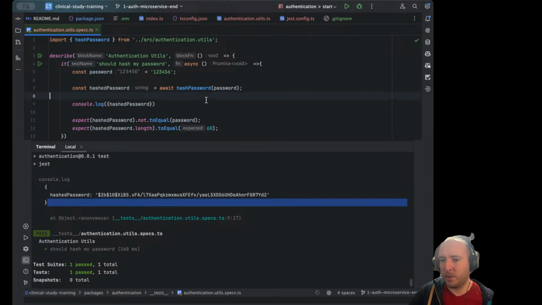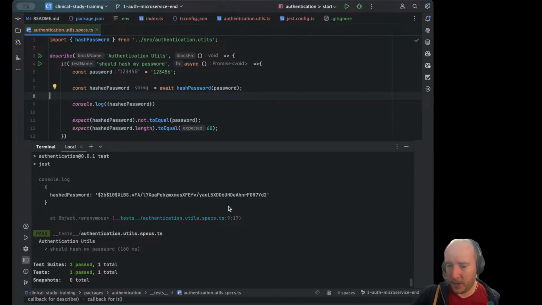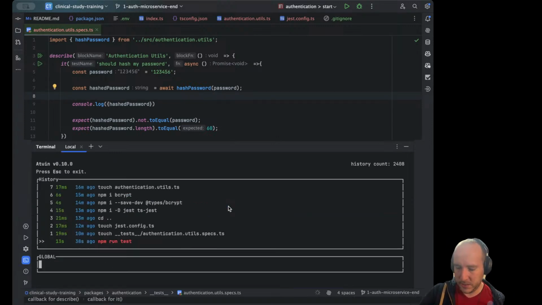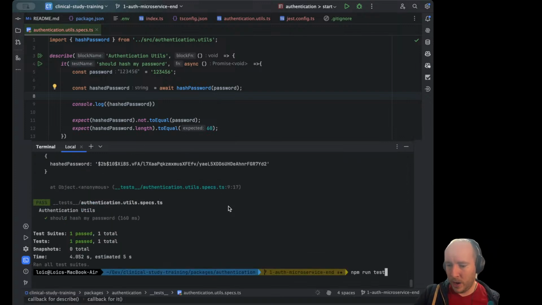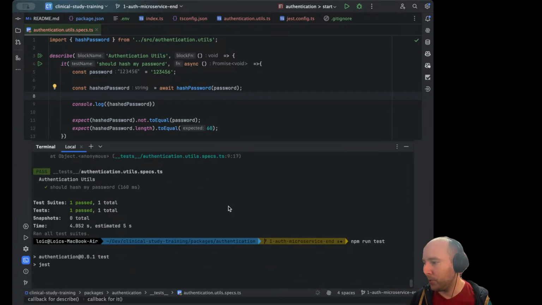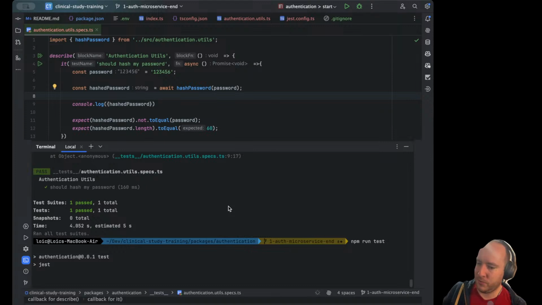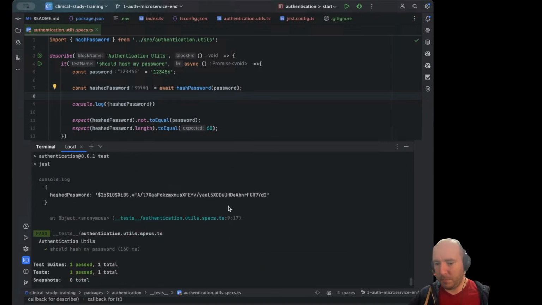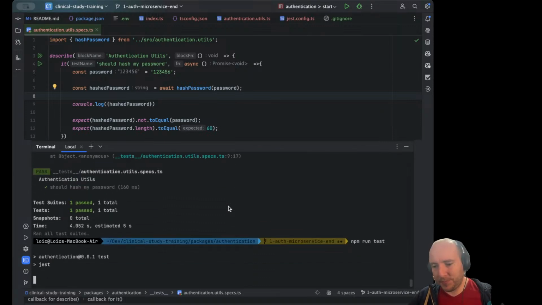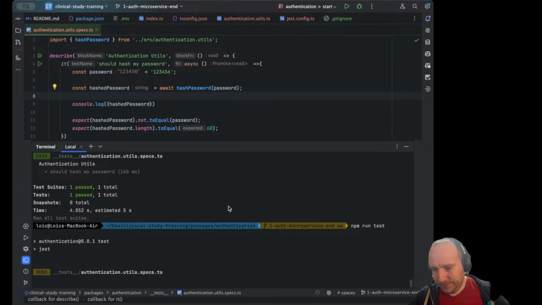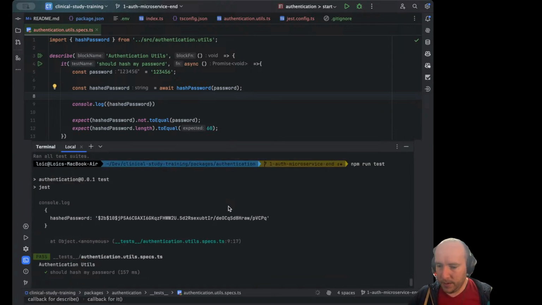If I rerun my test, you will see that although I will be using the exact same password, my hash and my salt will be different, hopefully. You can see the salt is different, even the salt is a different length, and then the hash is different.